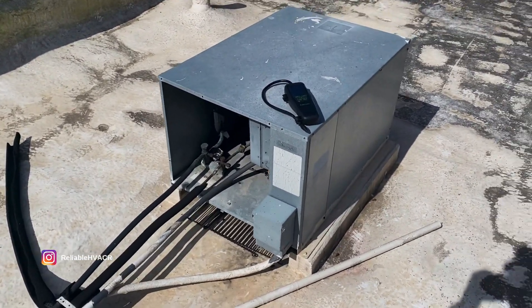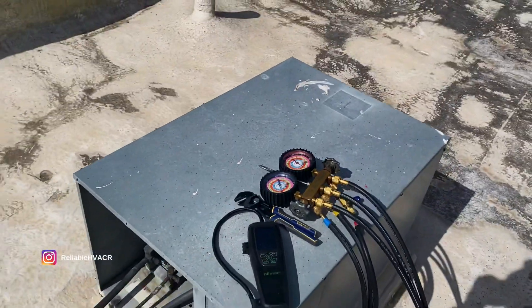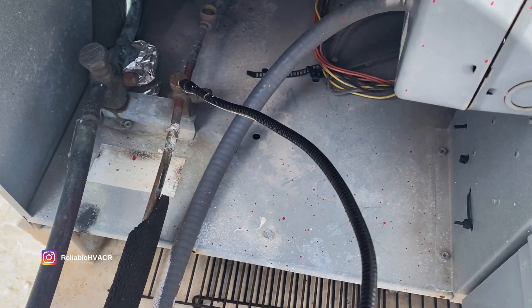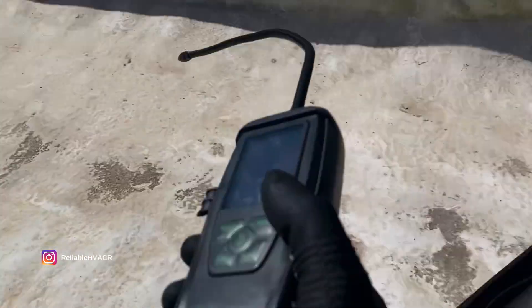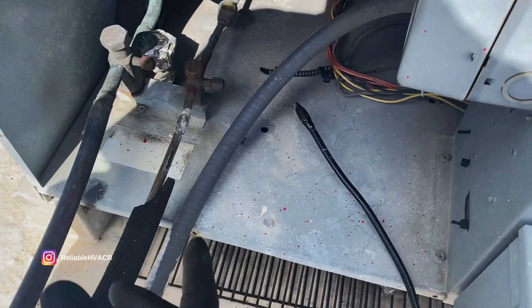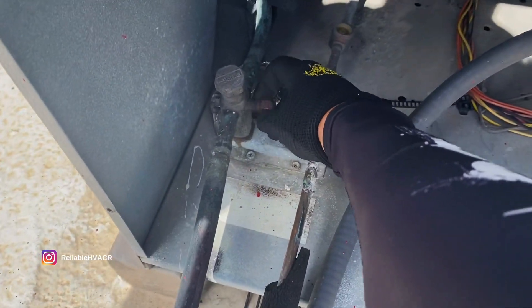I want to make sure that we have enough pressure to do a leak check. I'm just doing a quick check on these service ports before I mess with them and hook up, but I don't think I'm gonna have a leak up here. These line sets look really sloppy, so I'm saying I can guarantee it's gonna be in the attic — they probably didn't support them and they probably didn't even insulate them, because these are not either. Now I'm gonna hook up.